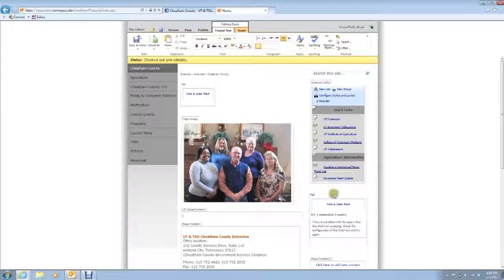And we see over here, usually we put these Facebook like buttons kind of in the side or at the bottom. You can put it up here at the top if you wanted to, not a big deal. But we're actually going to go ahead and just put it over here on the side. Okay. So I'm going to click Add a Web Part.